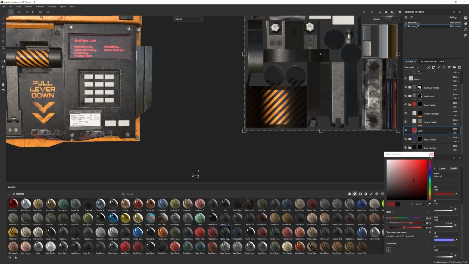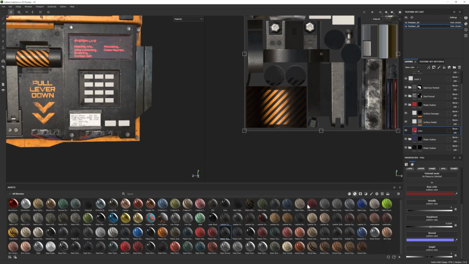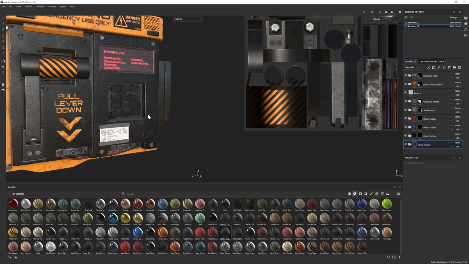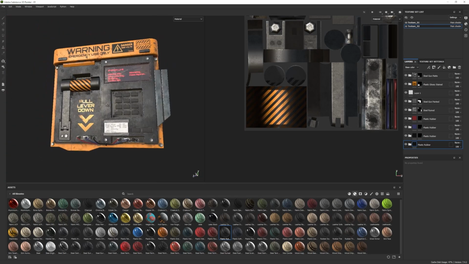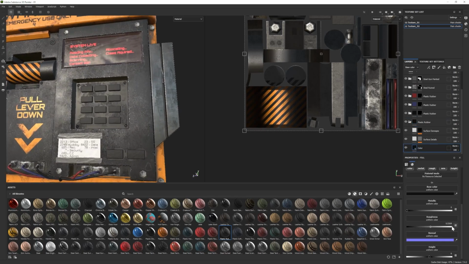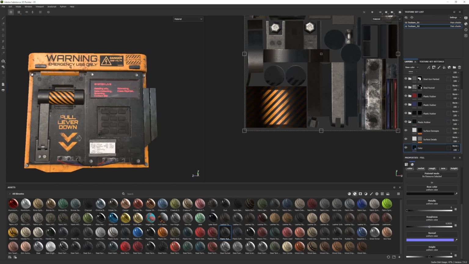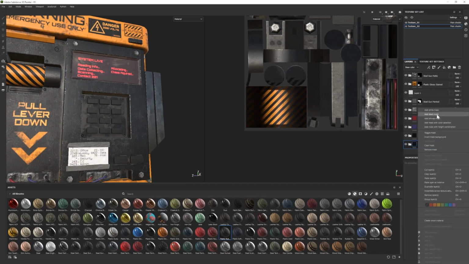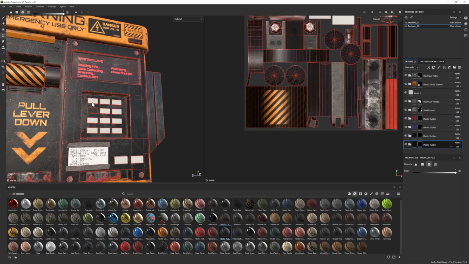Alright, so the wires look good. Next up is the buttons. So same thing, I'm going to choose rubber material for the buttons themselves. And I can open that up and tweak some of the settings depending on how reflective I want those buttons to show. And once again, working with black masks, we can right click, set it to a black mask, and assign it to all of those little button meshes.